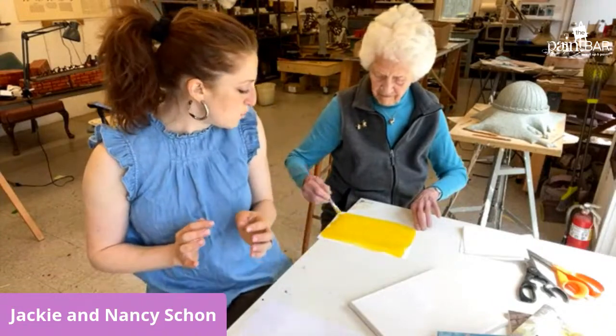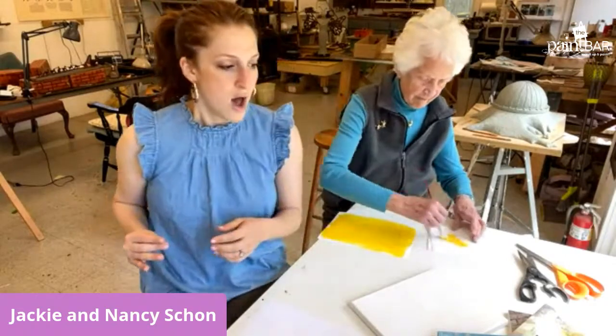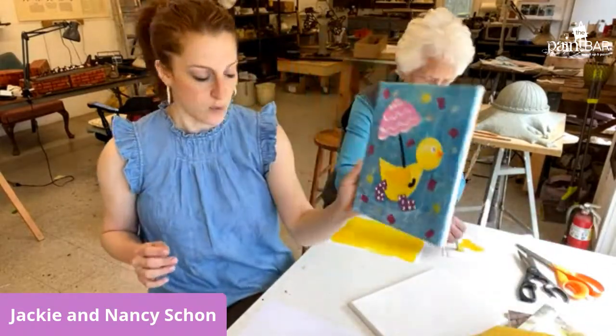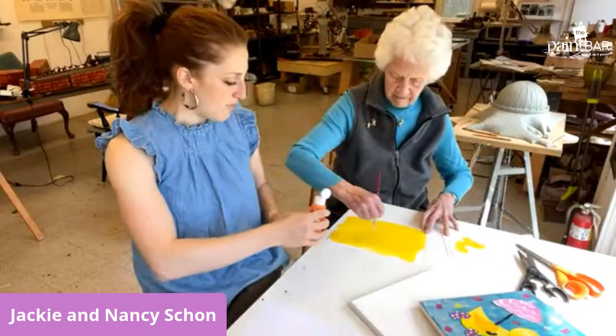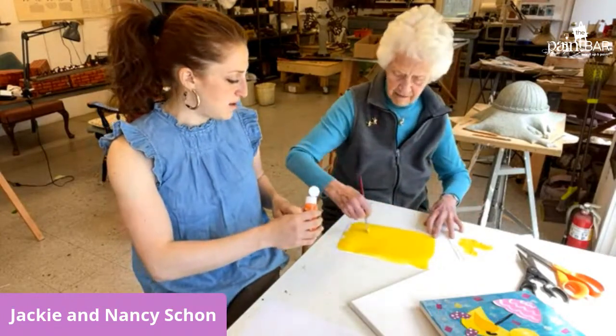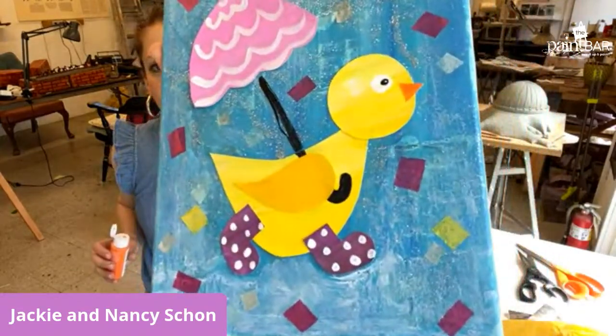All right, now the next thing, any excess paint that you have on there, you can just wipe on the paper towel. Okay, the next thing we're gonna do is make one area a little bit darker. So I'm going to put a little bit of orange right here in this area. Are you okay with that? Yeah. Okay, we're going to make the wing slightly darker here. So a little bit of a darker wing.